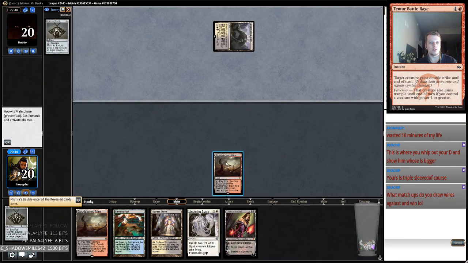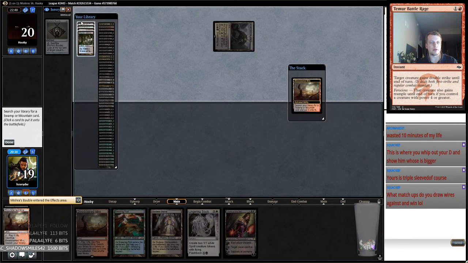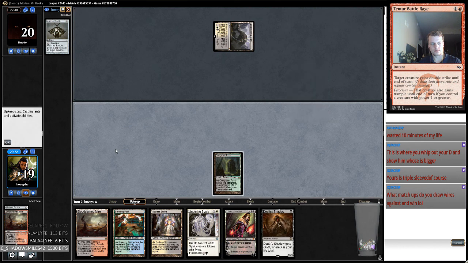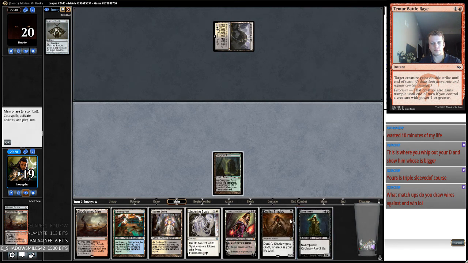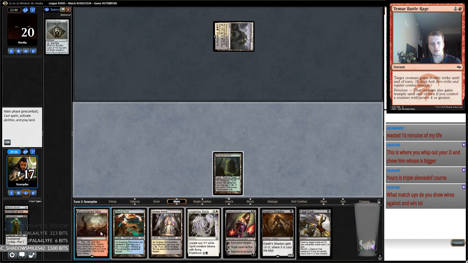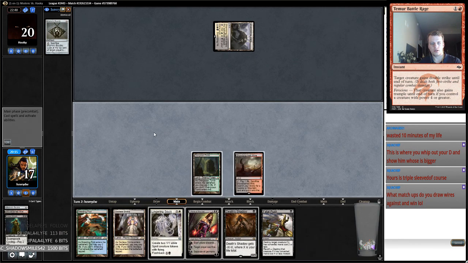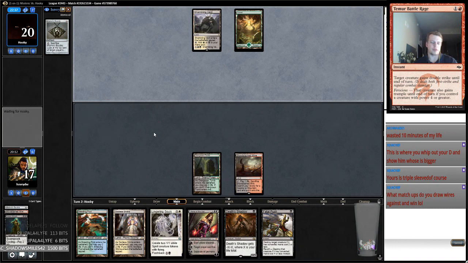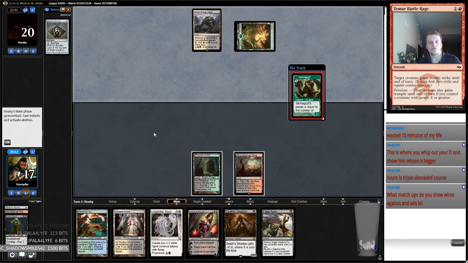Get our scry on. We don't need that. I'm going to get low enough in life total. I think I'm going to have this one in play tapped. Okay. Might get punished for putting that into play tapped. So let's just hope our opponent doesn't have a discard spell, because they just play a 2-drop and then we get to edict their 2-drop.